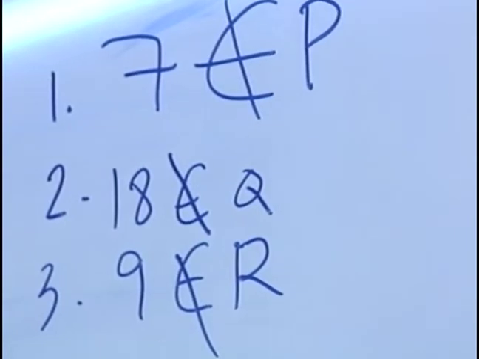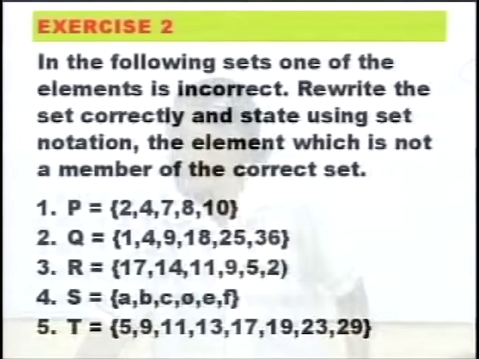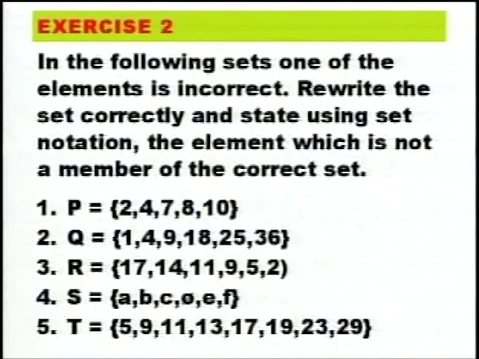You have to say why 9 is not a member of the set. Because it does not decrease by 3. She said because it does not decrease by 3. Okay, all the numbers in set number 3, to go from one to the next, you decrease the number by 3. 11, you decrease it by 2, and it will give you 9. So 9 is not a member of the set. Quick, Megan, you're next. Number 4, Andrew. Sorry, number 5. It'll be Andrew.